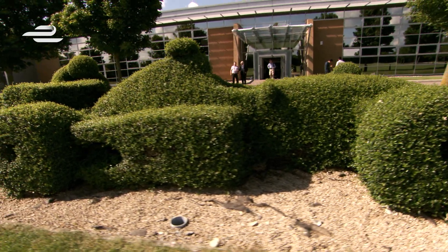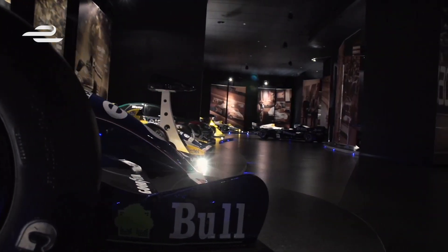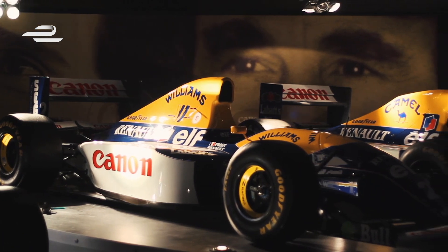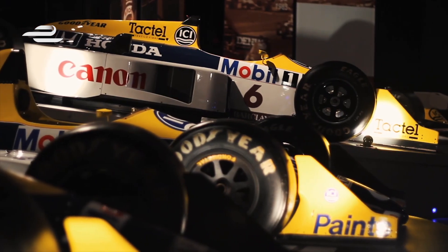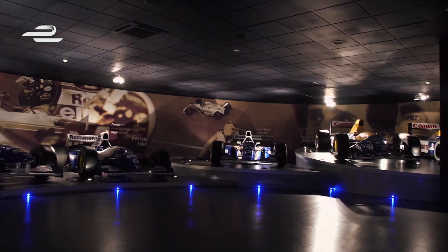Williams as a Formula One team have often been called the team that's all heart, and you can really feel that pull of passion and historic prestige here at Williams. Over the years Williams has nurtured many great talents. The team gave Ayrton Senna his first Formula One test in 1983, and it was with Williams that Nigel Mansell scored his first Grand Prix win in 1985 and his only world title in 1992. Damon Hill took all but one of his 22 race victories and the 1996 world title bearing the Williams team name.